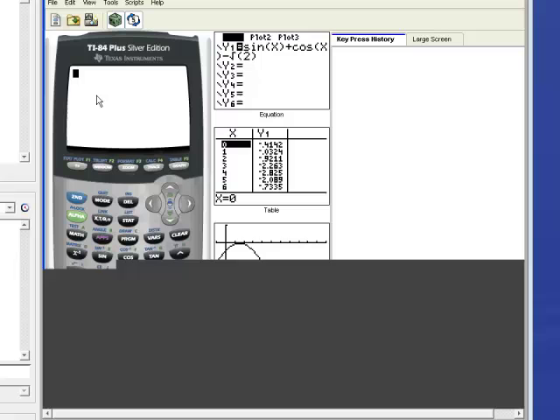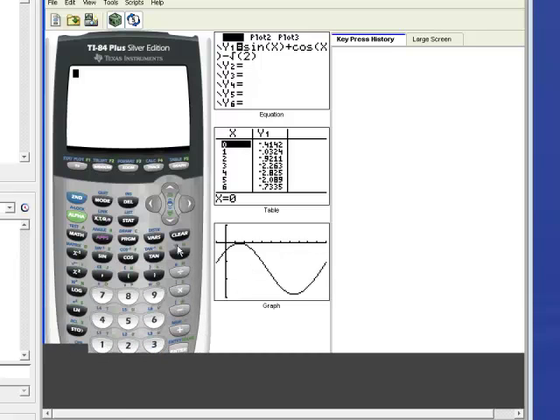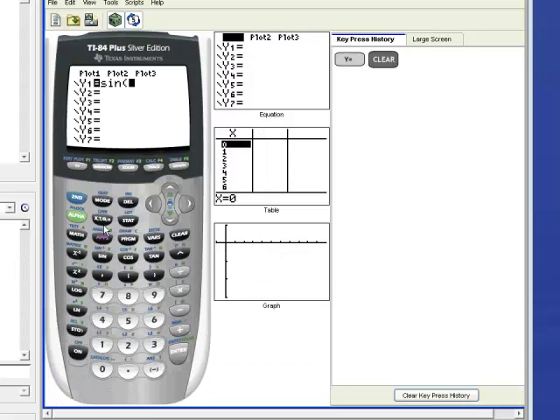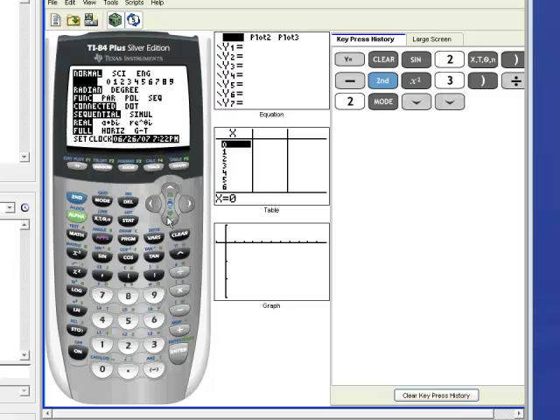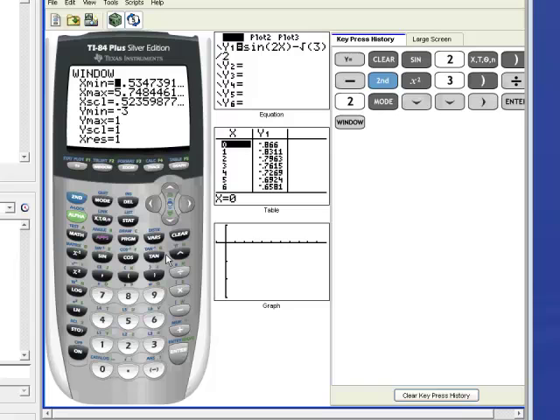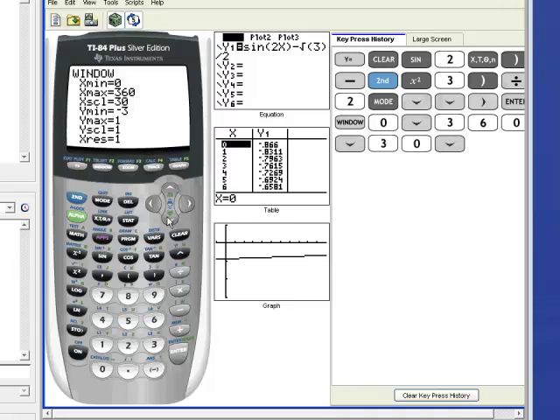So the first one was, let's get rid of the previous one, sine 2 theta. And then, of course, I subtract square root of 3 over 2, so I can easily look at the x-intercepts. So let me look at mode. I have to be in degrees. Window between 0 and 360, in a scale of 30 degrees, so it worked fine.